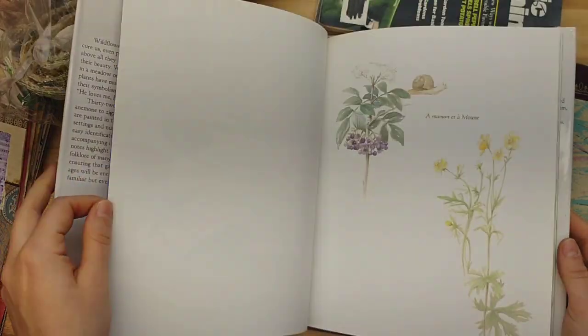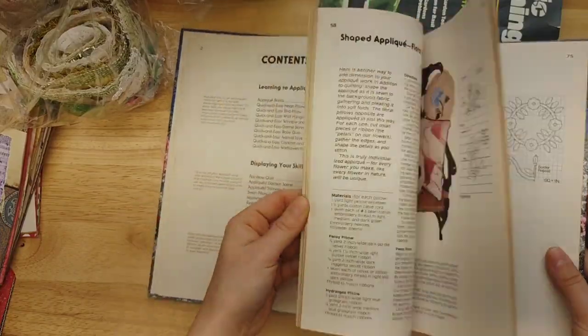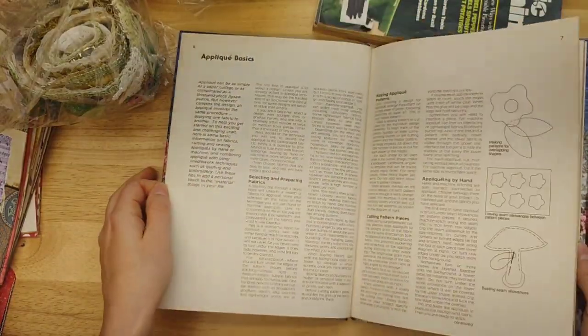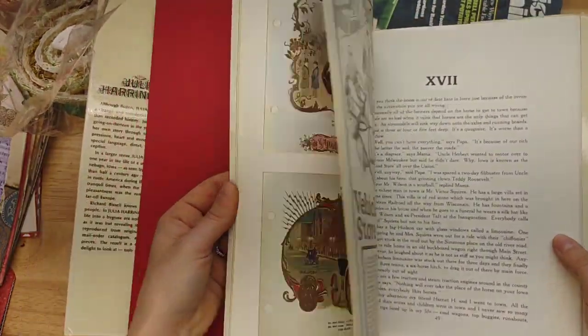Almost a modern Edith Holden style. Better Homes and Garden applique. These are all from Above Par Crafts. She's from Canada. So that's fun. And then this one is so great. Oh, it's got all these vintage like ads in them.